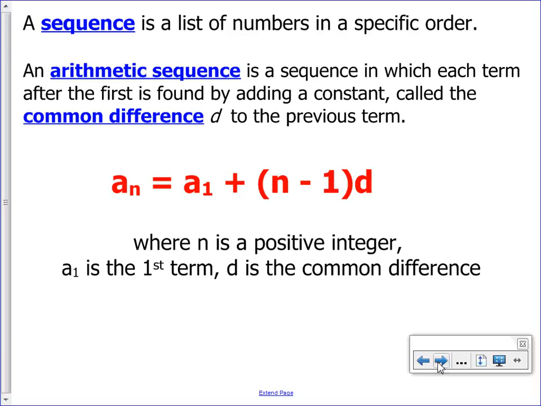The formula in red is the same formula that's on your formula sheet. That's the one we're going to use the most. The other version, if you are clever and know how to manipulate formulas, you could use as well, especially if they don't tell you what the first term is. The second formula on the sheet, where it says a_n is equal to a_(n-1), that one is if you don't know what the first number is, but you know other numbers on the list.